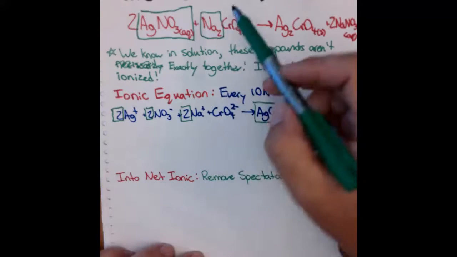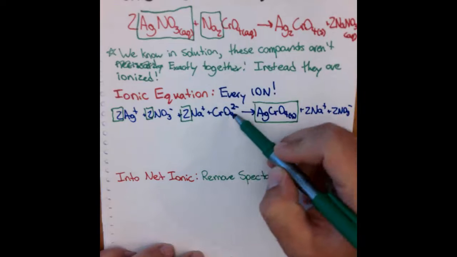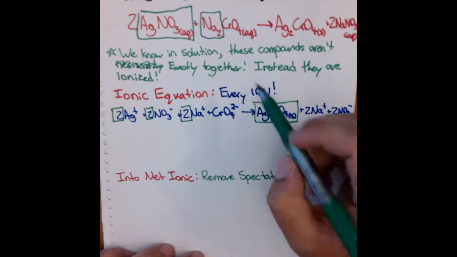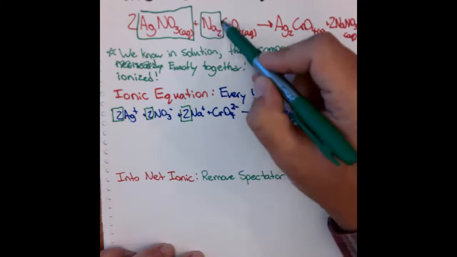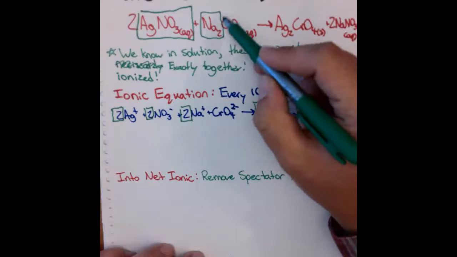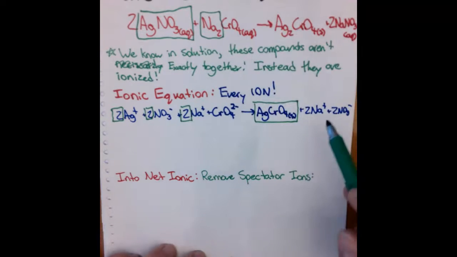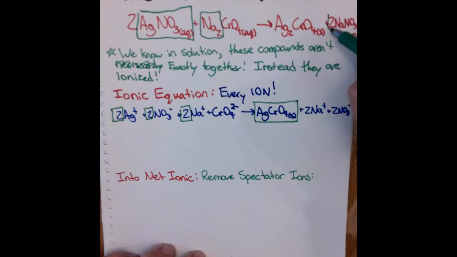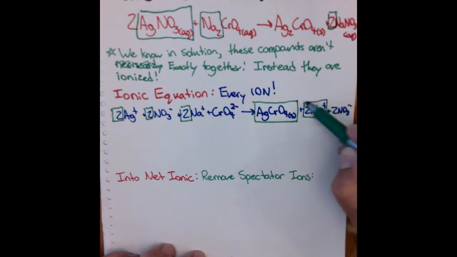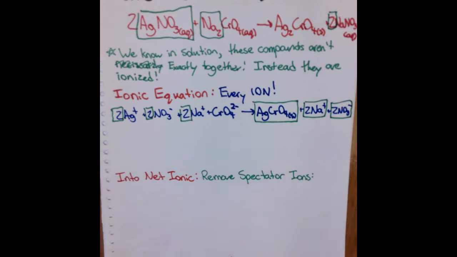And then finally, we are just going to write a 1 CrO4 2 minus. That's because we have no coefficient up here and we have no external factors on that. And then of course, on the back side of this equation, we have 2 NaNO3s, so we're going to expand that coefficient down so that there are 2 Na pluses and 2 NO3 minuses.